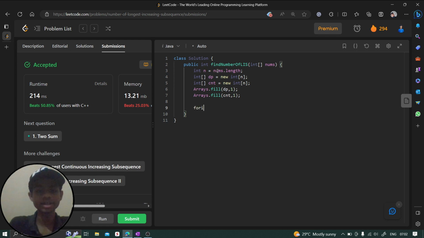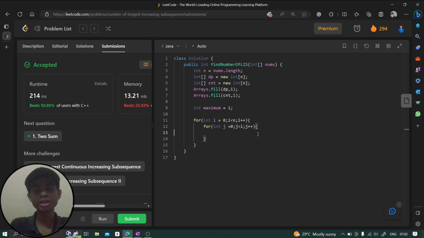After that we are going to say for int I is equal to 0, I less than n, I plus plus. Oh, I forgot one thing, that is the maximum initialization, right? So for int I is equal to 0, I less than n, I plus plus, and in the inner loop for int j is equal to 0, j less than I, j plus plus. And here we are going to do some logic, right? Before that, let me define one variable, that is int maximum, which is initially 1, right?